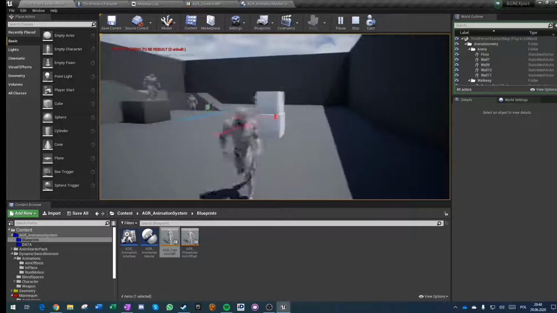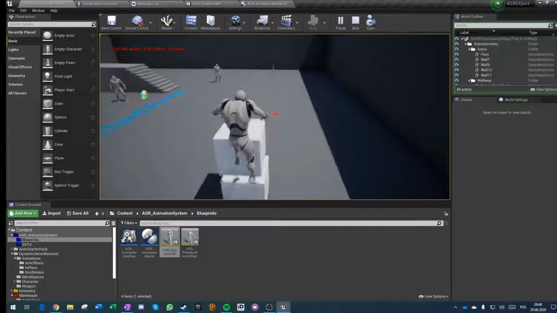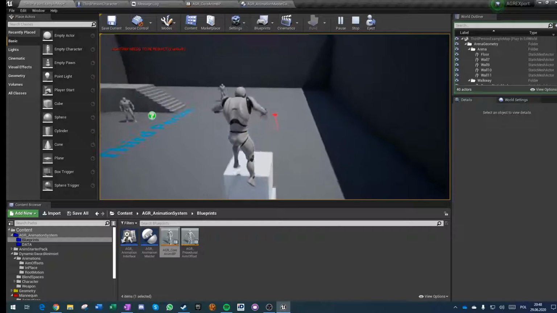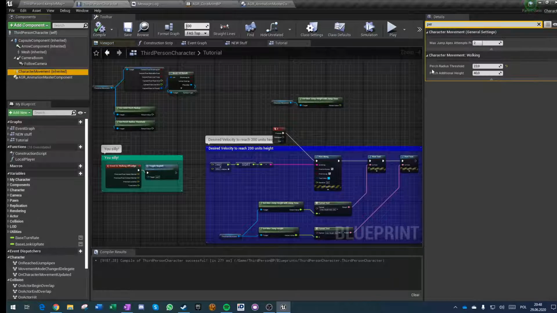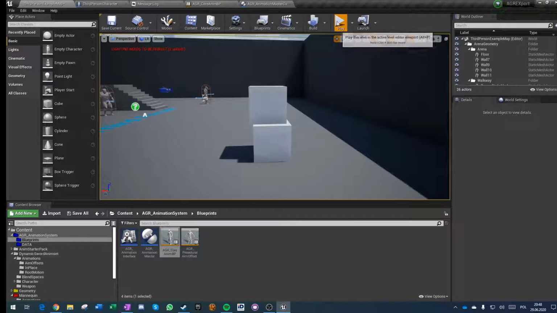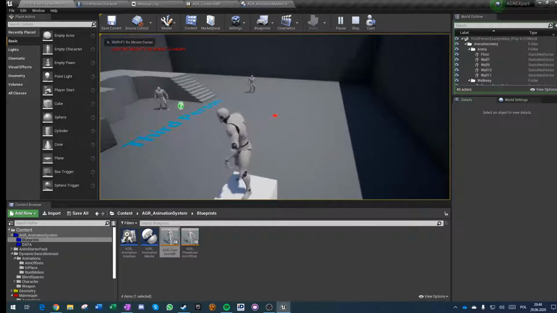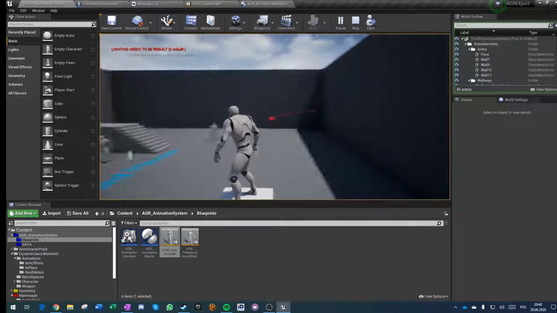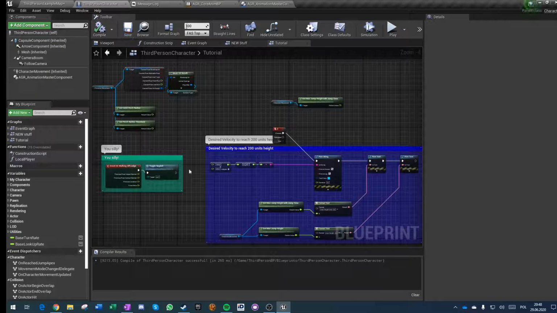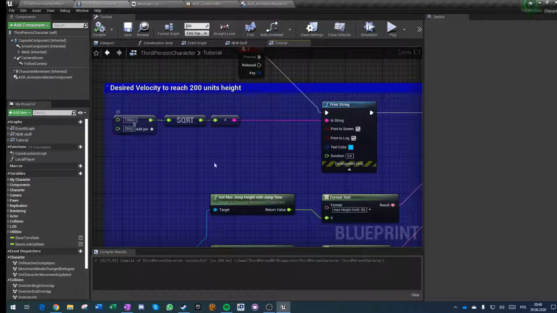Now it works. We can jump on top of it. And actually, I will lower it a bit more. 10. Okay. And now my jump height is exactly as I wanted, and that was a very simple calculation that I am sharing with this blueprint. So you can always check for your desired height.